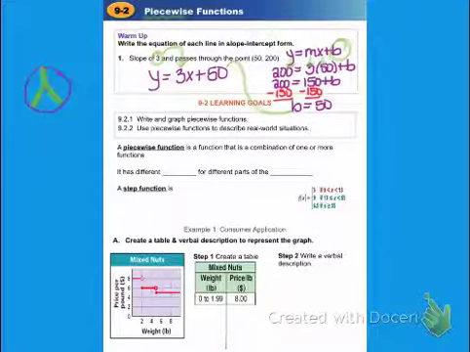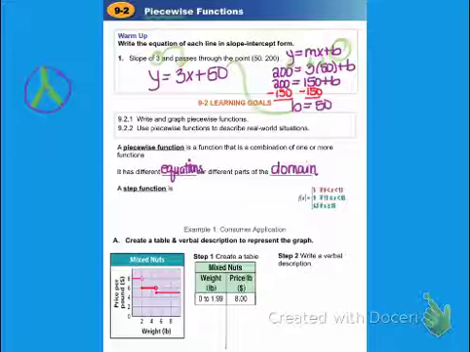Here's an instance of a piecewise function. You go to the movie, a movie ticket. Movie ticket prices are often different for different age groups. So the function for movie ticket prices would assign a different value, or ticket price, for each domain interval or age group. We say that it has different equations for different parts of the domain.